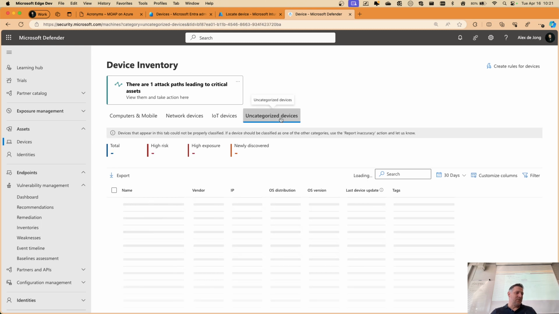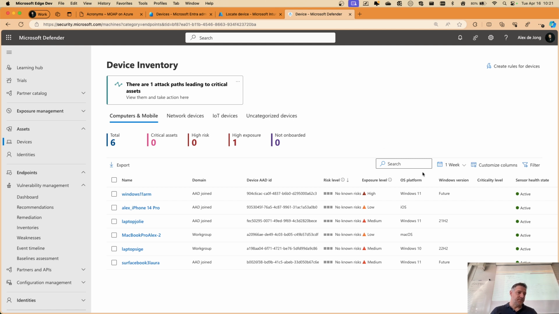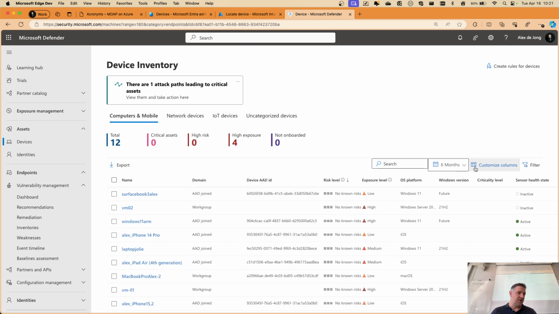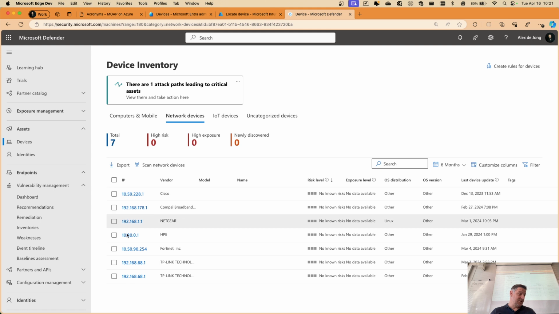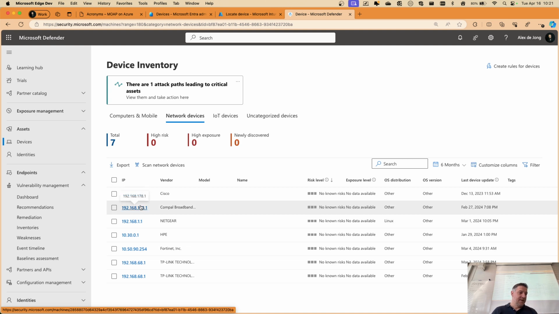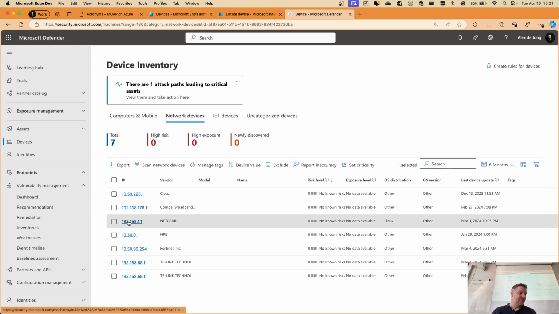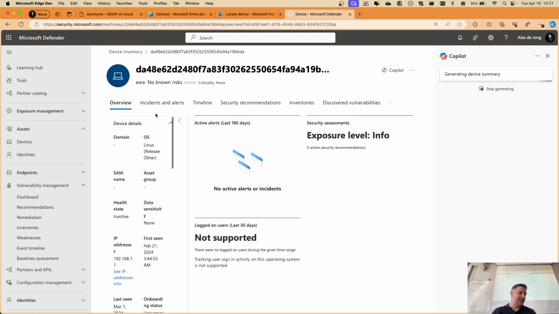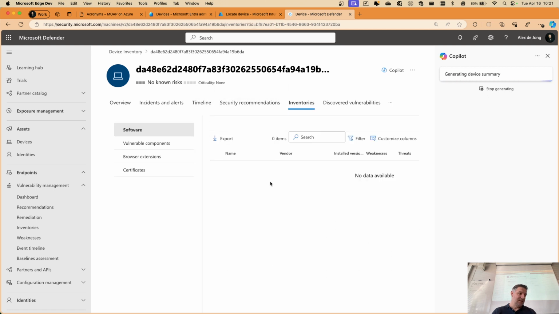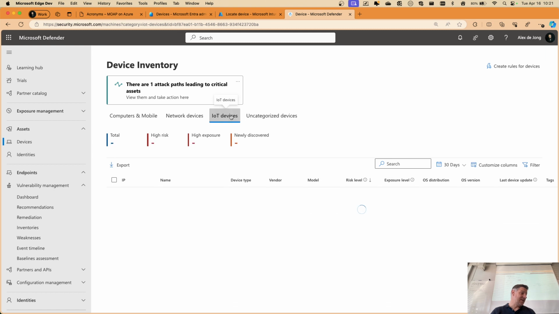So like this, it will show information. If I show, for example, six months of information, so a little bit more in the history, right? Here it actually shows network devices that it found over time. Here we can see that this is running Linux, this Netgear device. I can try and connect to it and see some information about it. Sometimes it even has, it doesn't show anything at this point, but this is something that you could try and find here. So it's actually quite cool, right?